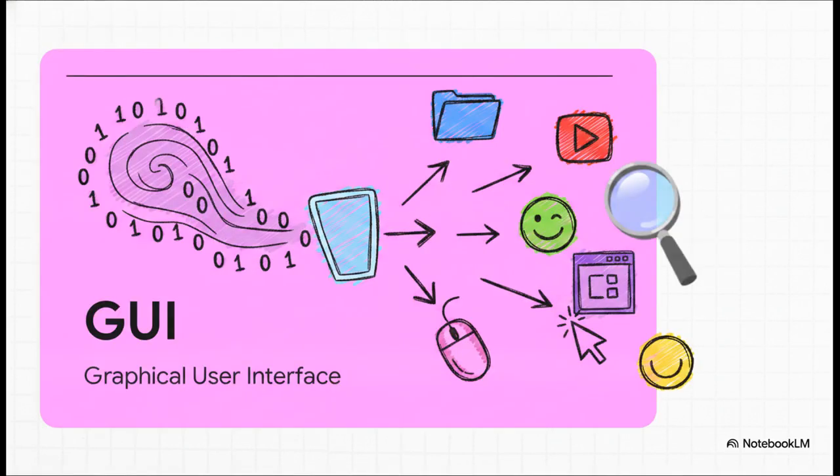But computers speak in ones and zeros, right? And we definitely don't. That is why your operating system uses a GUI, a graphical user interface. The GUI is a translator. Much like a restaurant host translating your menu choices into a shorthand the kitchen understands, the GUI takes all that incredibly complex back-end code and translates it into those simple, colorful visual icons, folders, and windows that we just intuitively click on every single day.